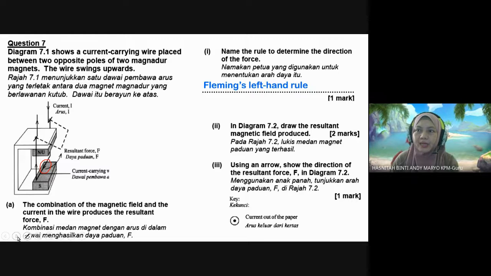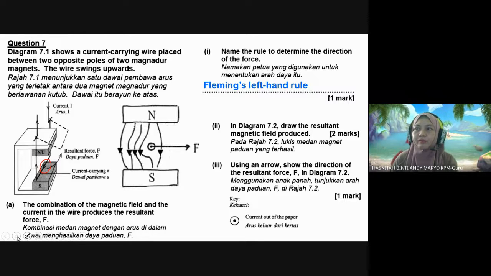When you draw the catapult field, you will find a stronger magnetic field on the right side and a weaker magnetic field on the left side. So finally, the conductor will be pushed in the direction of F, to the right. This is the final position of the conductor after a force acts on it due to the interaction of these two magnetic fields.